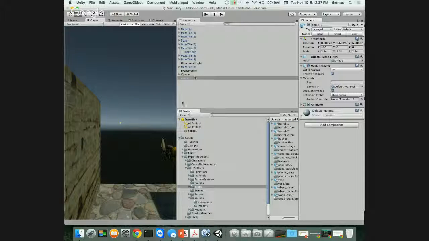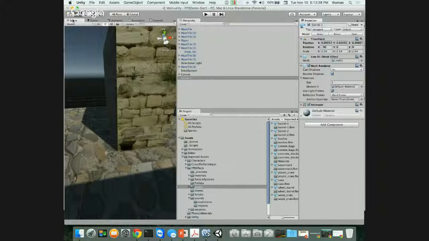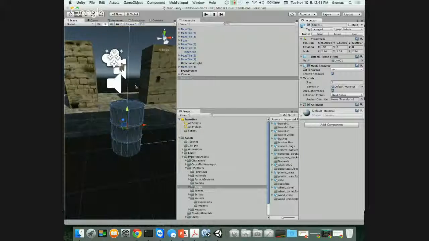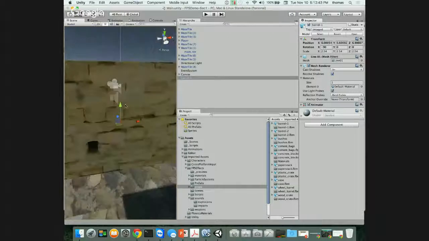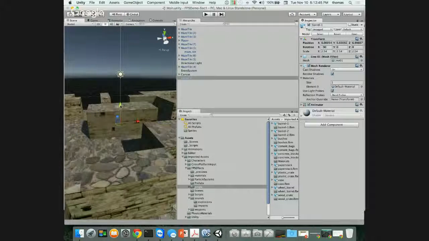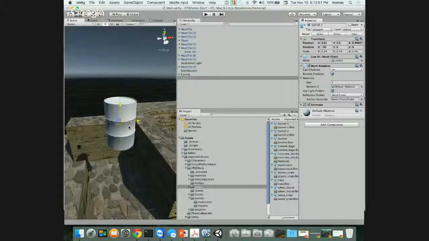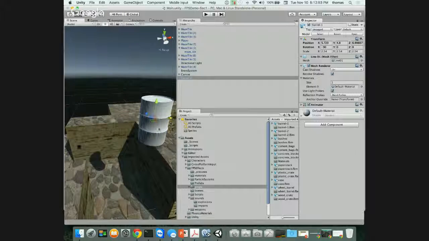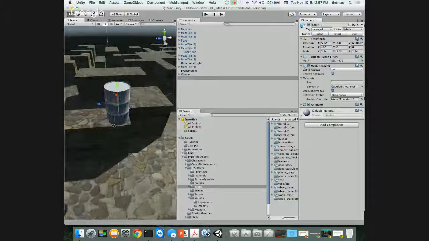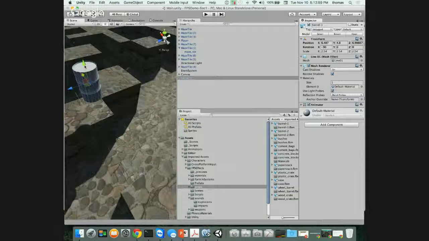There it is. We can't see it right now because it's not in our field of view. So I'm going to focus on the barrel and scroll out for a second. I'm going to bring it up. So there's our barrel. Oh yeah, what a sexy barrel that is. Focus on the barrel. That's already been done for us. And let's put it on top of a wall somewhere, almost like to do some sharpshooting.